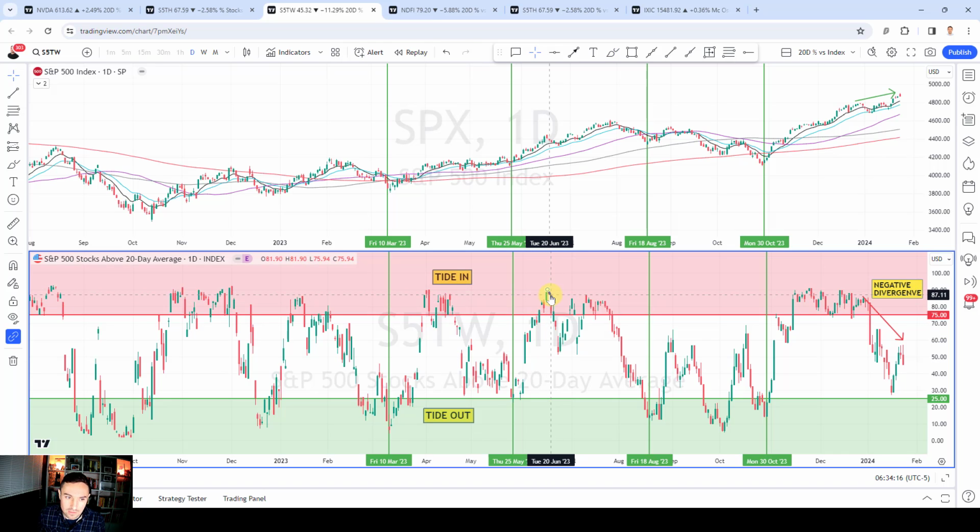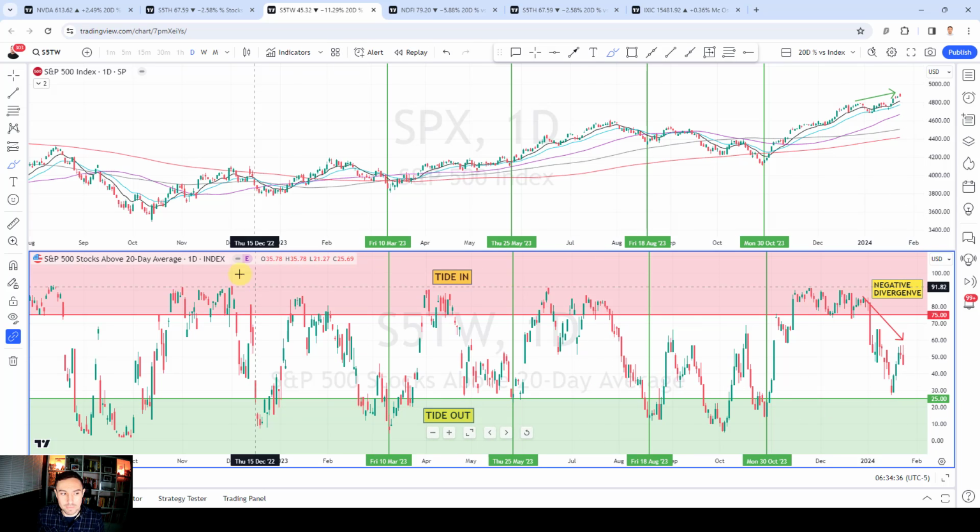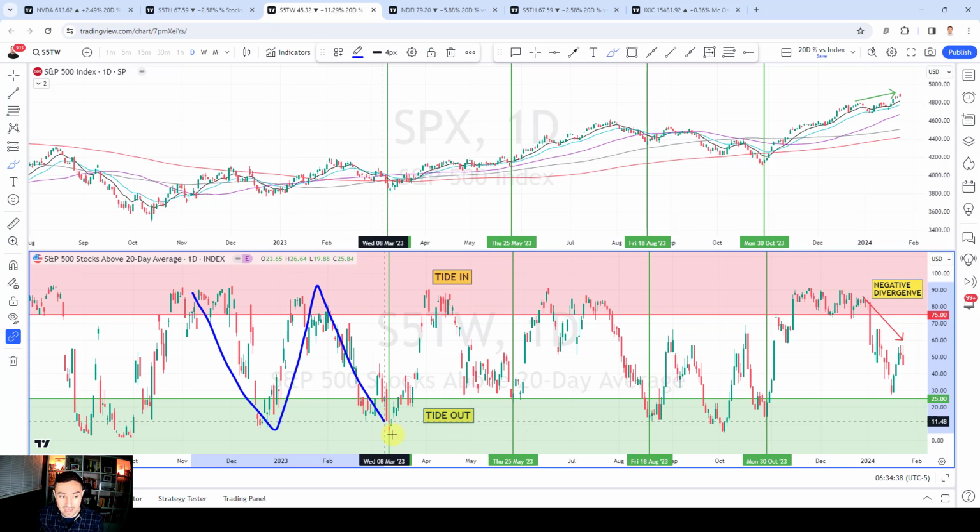Okay, and I hope the tide in, tide out analogy is helping you. Is it absolutely perfect? No, it's not perfect, but this just helps me dial in and focus. Okay, what am I seeing here? Am I seeing that the tide is out relatively far in terms of the reading here? Percentage of stocks above the 20-day moving average for the S&P is less than 25%. Okay, the tide's out. I'm expecting the market to mean revert, because that's what the market does.